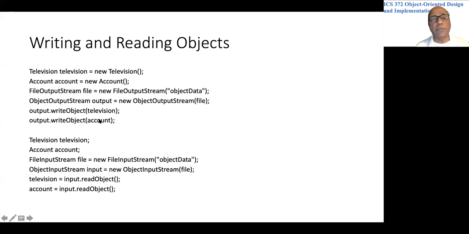So any object can be written using this writeObject, and we can read them back maybe tomorrow by opening a file input stream and object input stream as we did for the primitive types. Then input.readObject, we will get a television back, input.readObject, we will get an account back. There are some gaps in this code, so this is not completely correct, but I wanted to keep it fairly simple at this stage.